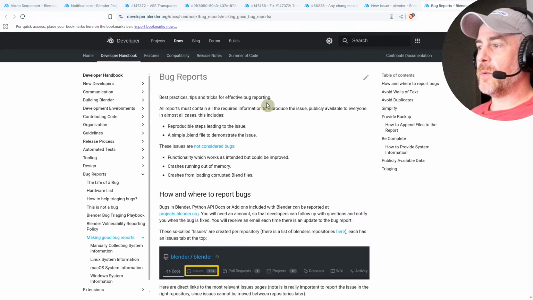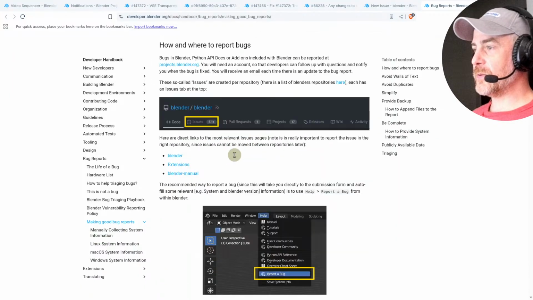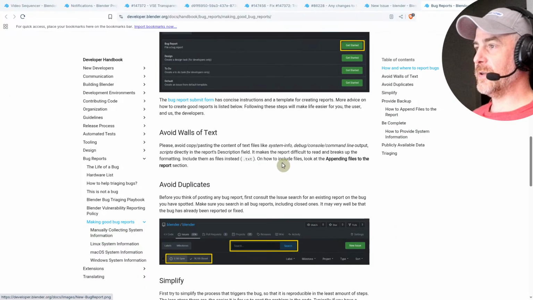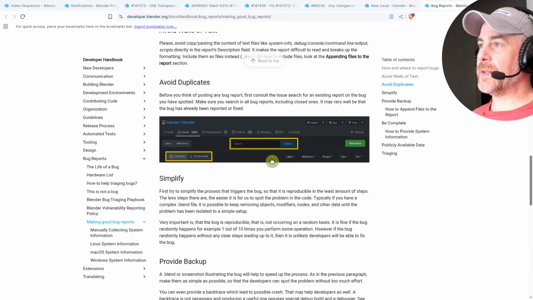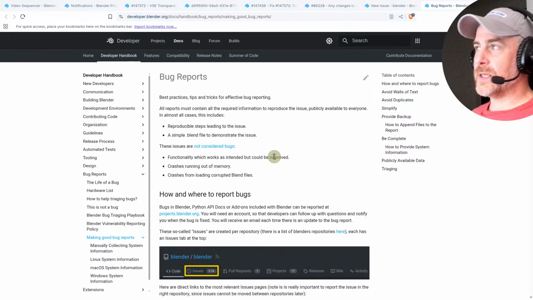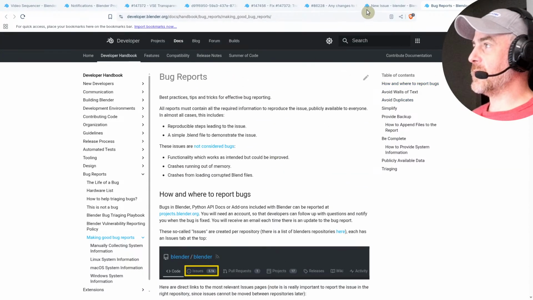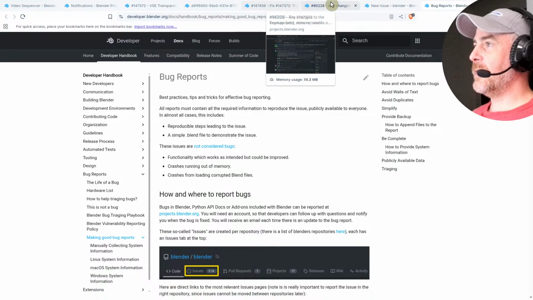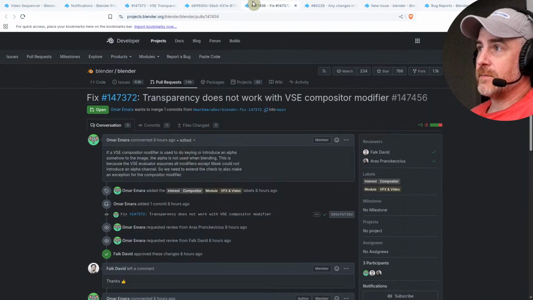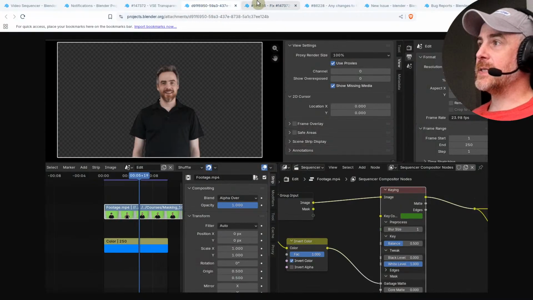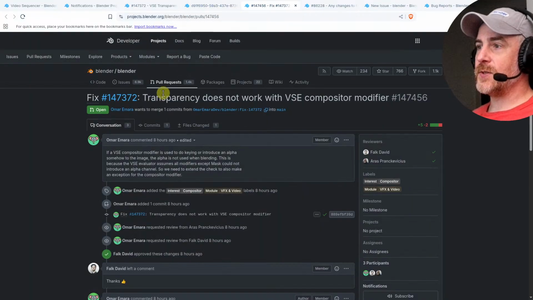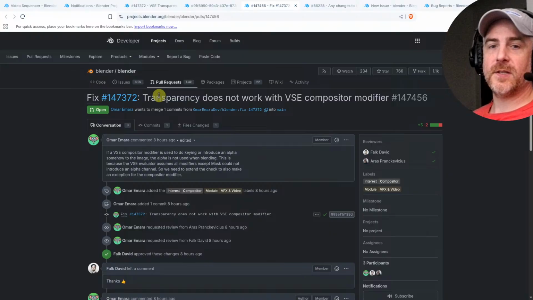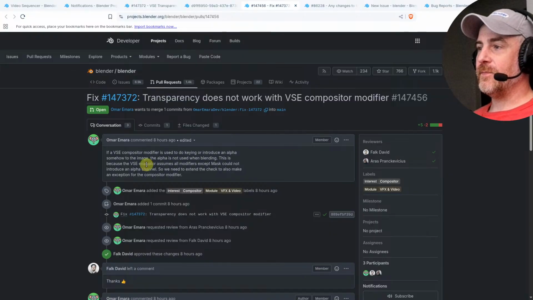If you want to do a bug report, you can go here and do this. And like I said, I just made this bug report. Was it yesterday or the day before? No, it was the day before. And they've already fixed it, because they deemed this important enough to fix for the 5.0 release.